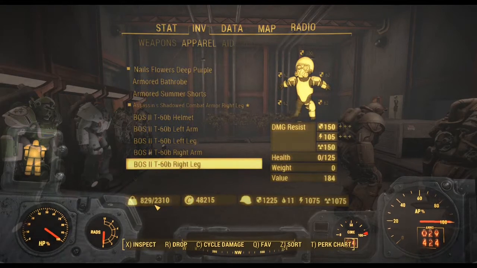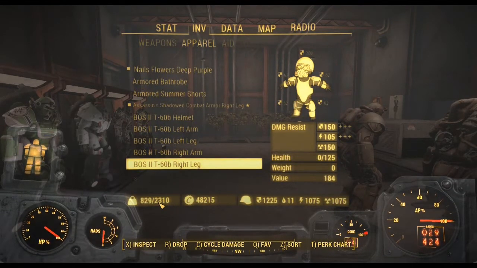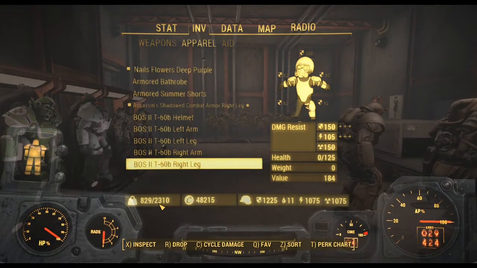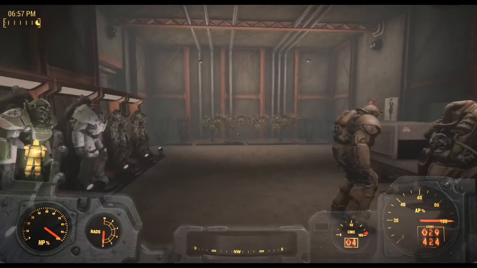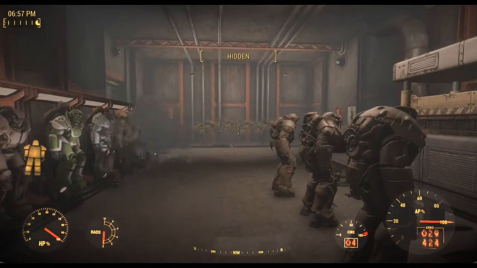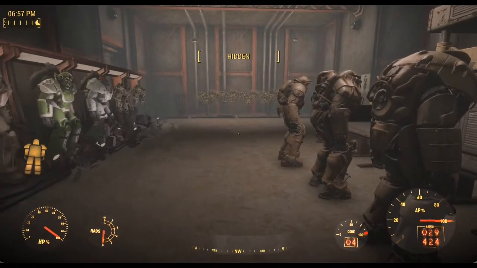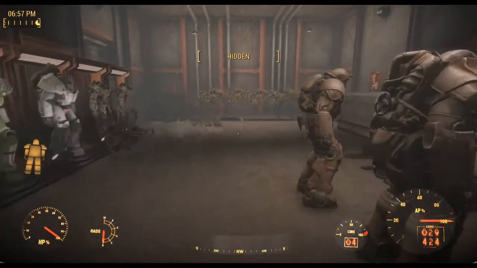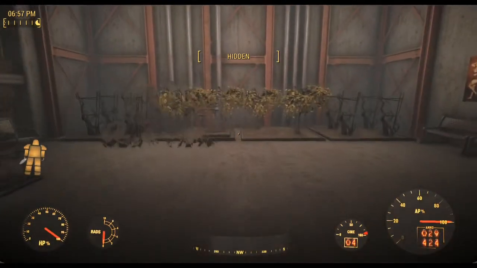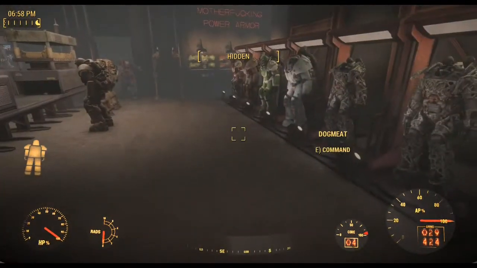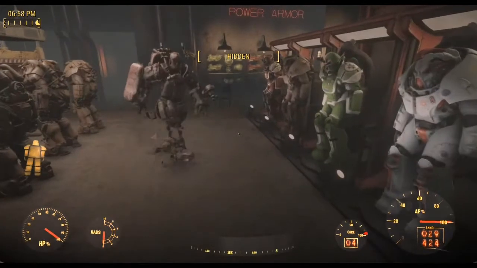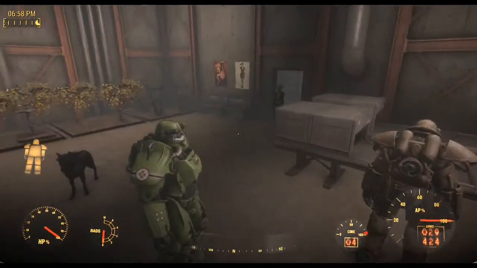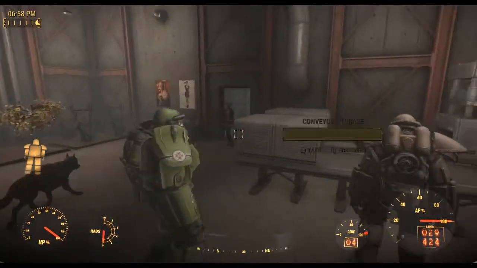So our carry weight is 2,310. So it's the 250 plus all my other mods. And when we crouch, there's our chameleon mod in effect. So it works for T45.